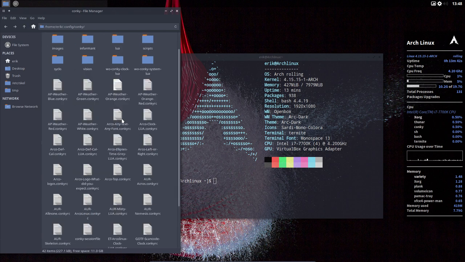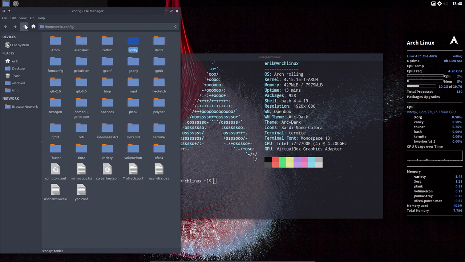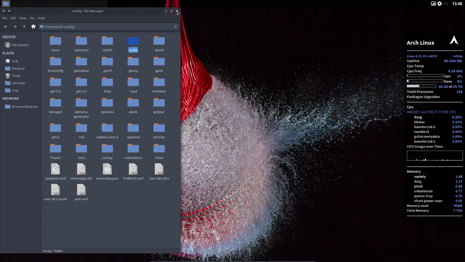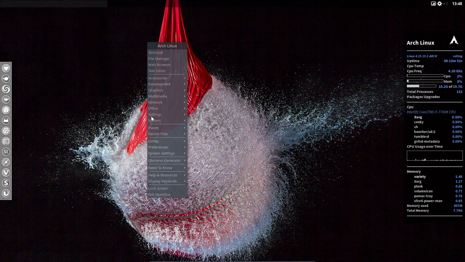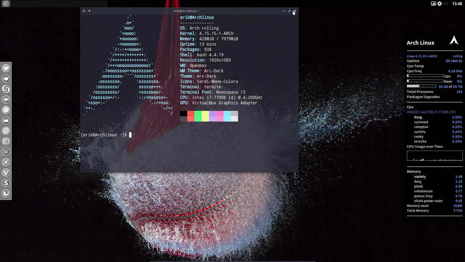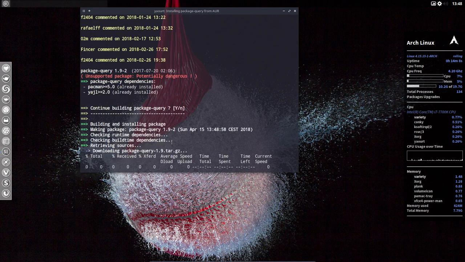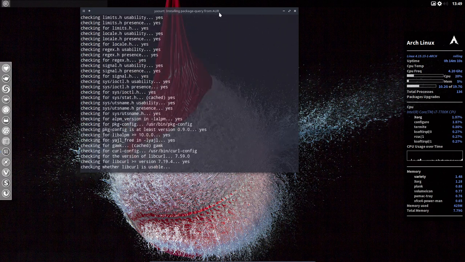Good thing, because we have all the Conkys as well. So it's all there. In the previous video, we changed already the icon from the Conky. And we changed this name here, Arch Linux. So we're just going to have a look around. So the terminal works now. We have Neofetch and pksyua, the thing we're so used to. It's this, and we have already an update. So that's fine. Let them update.